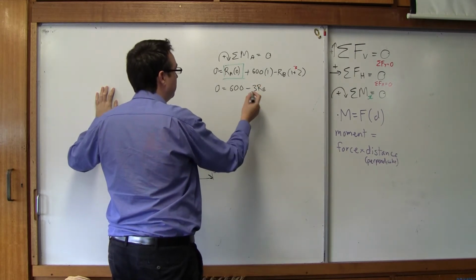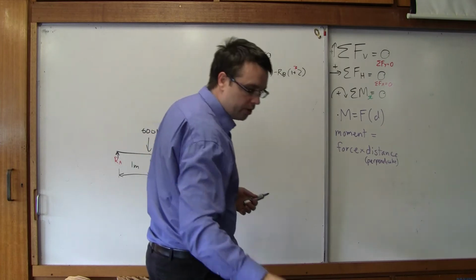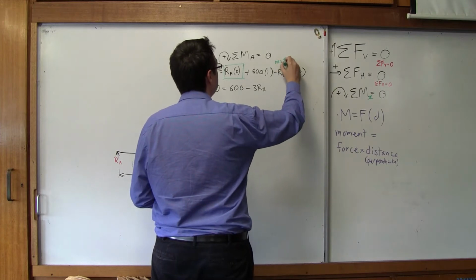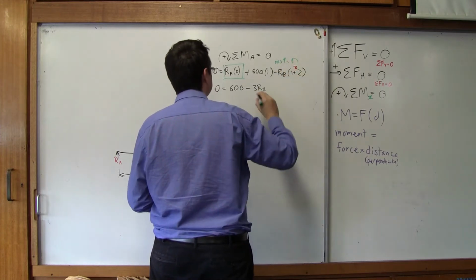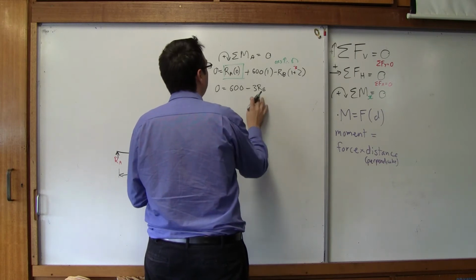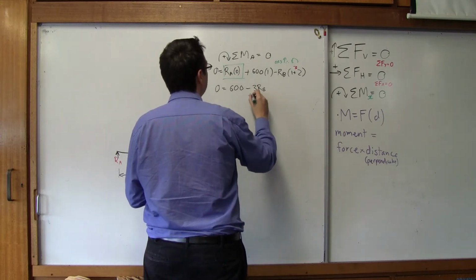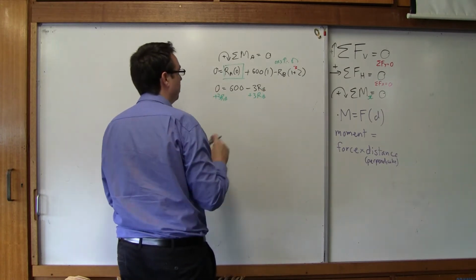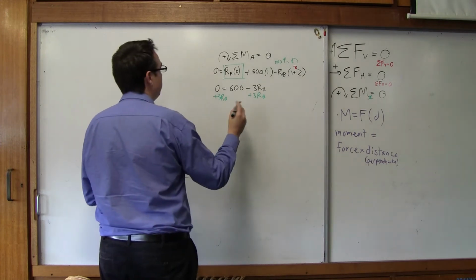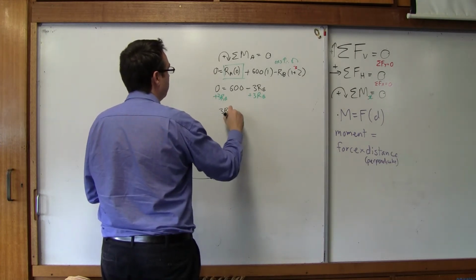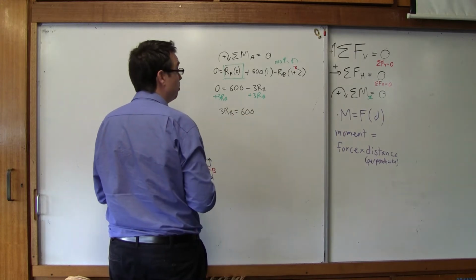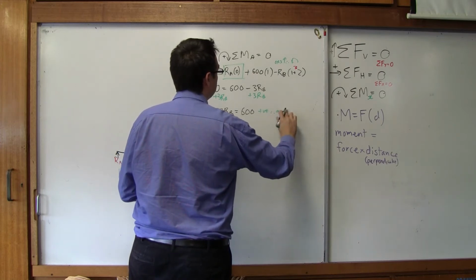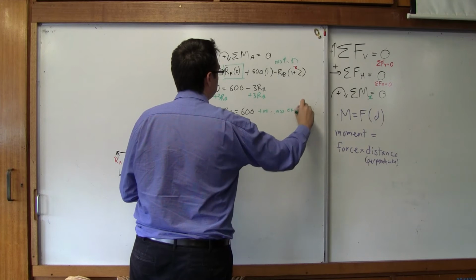Now, we also made an assumption here. We assumed that RB is going up. So I'm going to write here, assume up, therefore anti-clockwise, and at minus 3RB, so I'm going to add 3RB to both sides. I will stop doing that eventually, but I want to make that really clear early on what's happening. So what I'm going to get is 3RB equals 600. And that answer is positive, so I can then write positive, therefore our assumption was okay, therefore it is indeed going up.